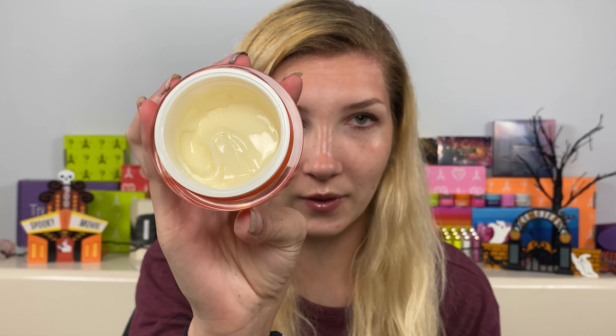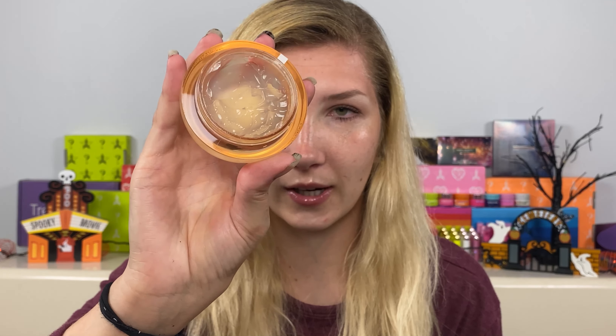Cleanser is definitely what I run through the most. Now let's get into moisturizers — I have three moisturizers open right now and I don't want to open any more until I finish those. This is the Sunday Riley CEO Moisturizer; I'm about two-thirds done with it. I also have the Wasso Shiseido, a really lightweight moisturizer I use daily, about halfway done, and of course the Fenty Skin one, which I use kind of as a primer-sunscreen.